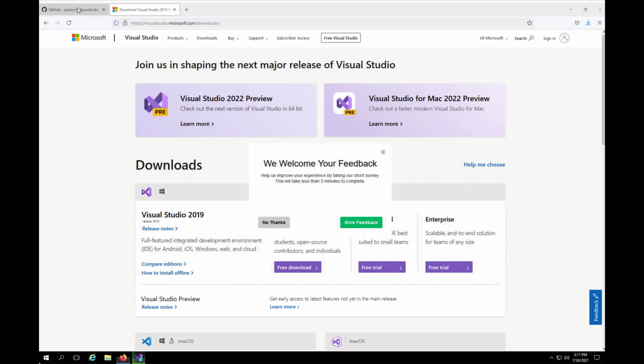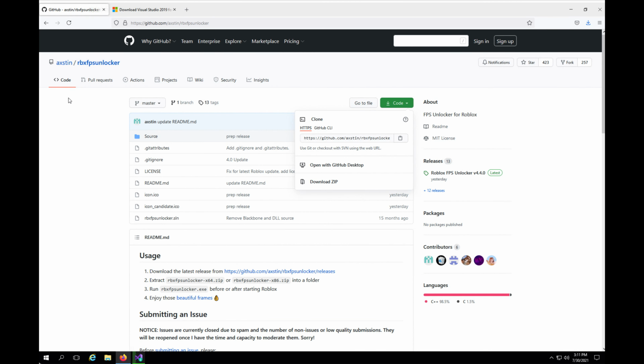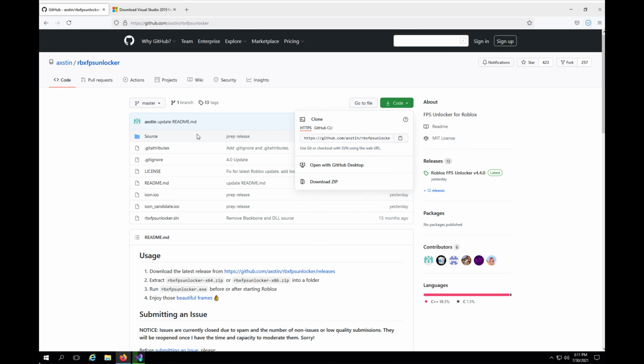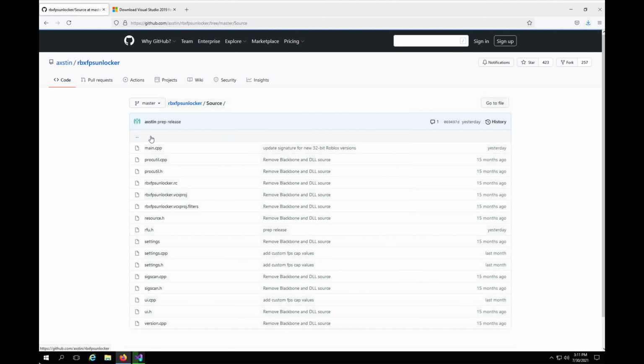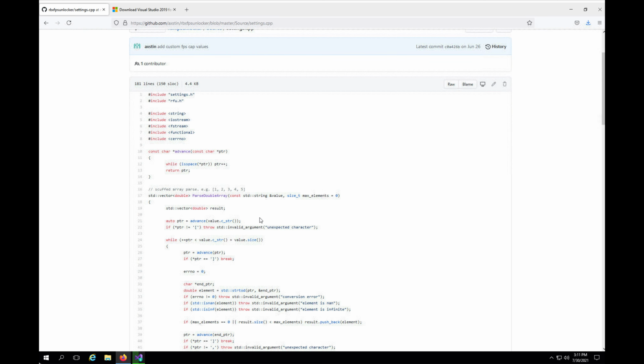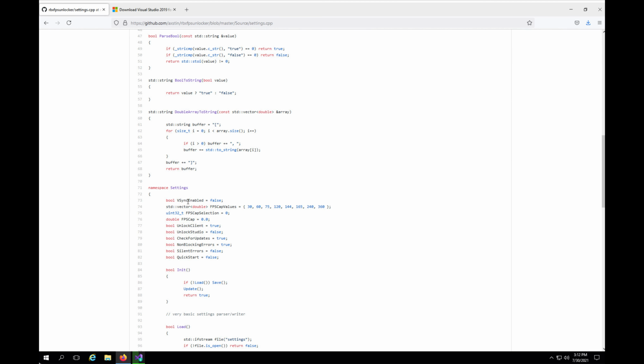In the meantime, we'll browse to this specific GitHub repository. Go to code and go download zip. When you do that, go ahead and click save file. So we want to save that file to the local disk. The main file that we're going to touch today, I think, is settings.cpp. Let's just have a look here if we can show it. Yep, so here we go. Really all we're going to do, once we've opened this code in Visual Studio, is open settings.cpp.